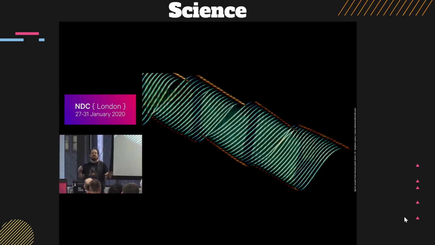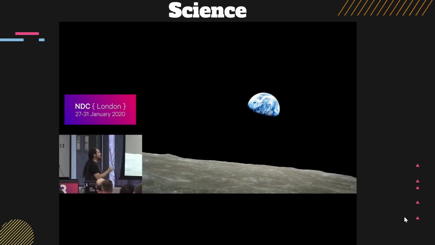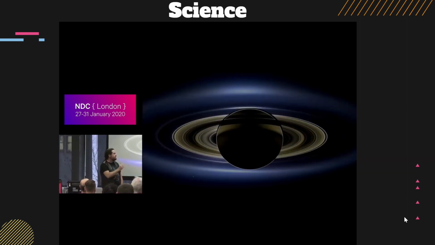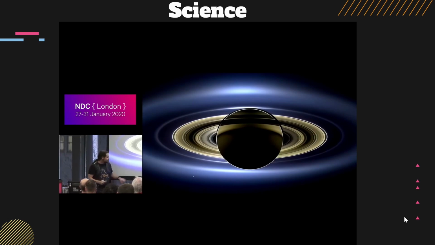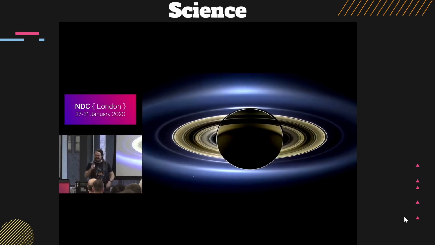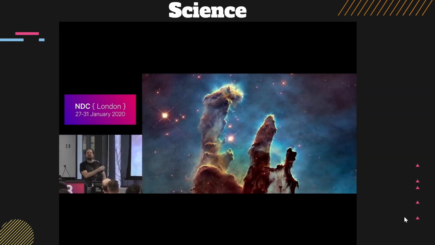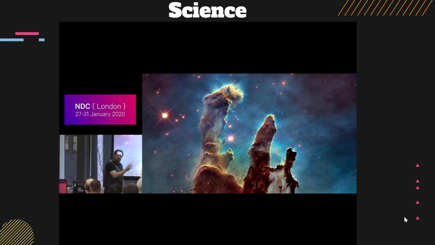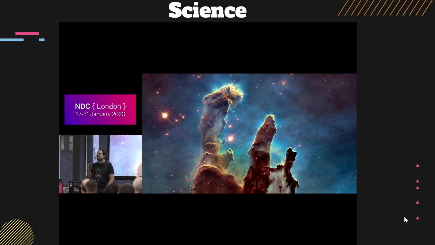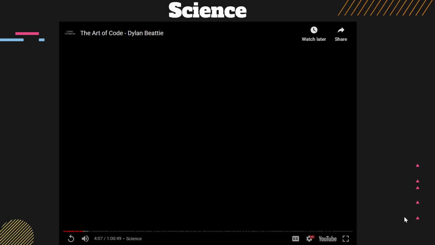And we've sent machines and cameras and telescopes and people into space. And we've looked back. We've seen our planet Earth rising above the moon. We've looked back from beyond the rings of Saturn. This is us, down here. This is the pillars of creation. This is 6,000 light years away in the Horsehead Nebula. And until we invented machines to show us these things, nobody had ever seen it.